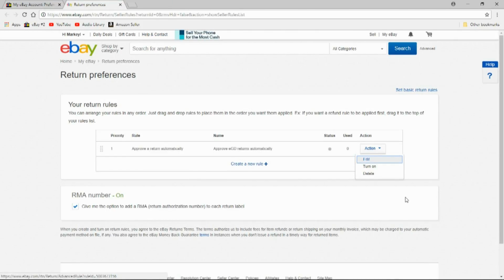So again, if you're having issues with returns and you don't want to just be unaware that the return happened, force it to do an RMA number on everyone, so you will see it and have to punch in that number, and that number is going to show up on the return slip so you can kind of tie them together. That's what that's used for. We do that. We've done it for a while.